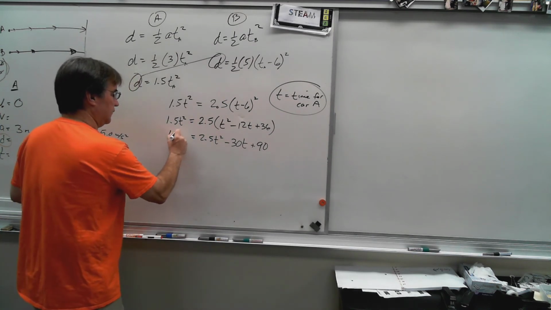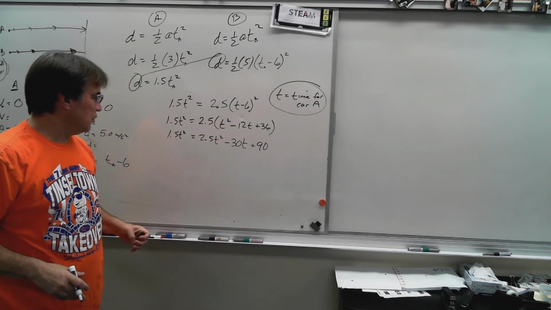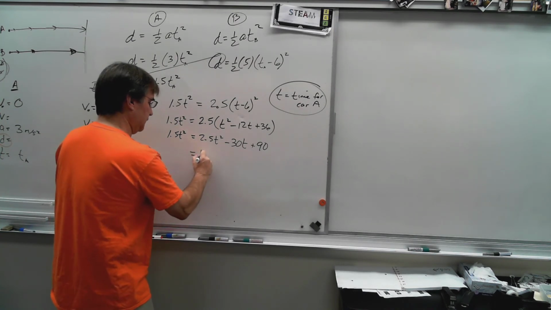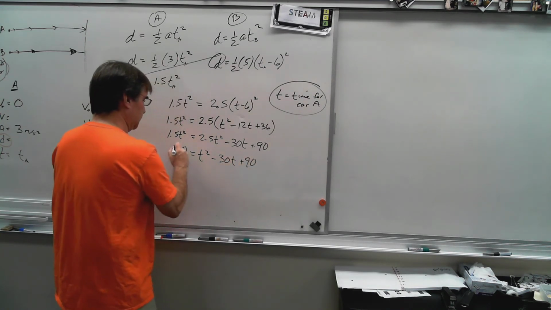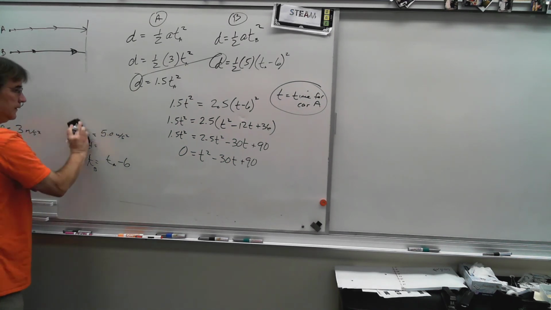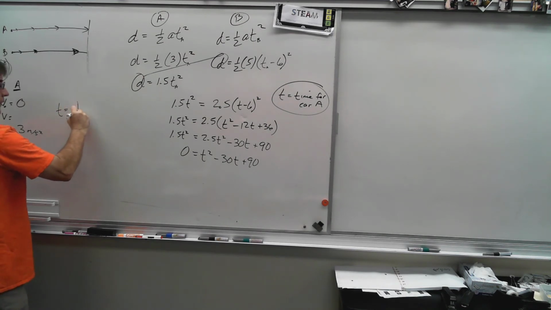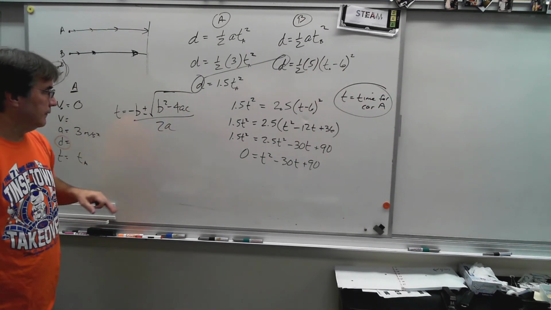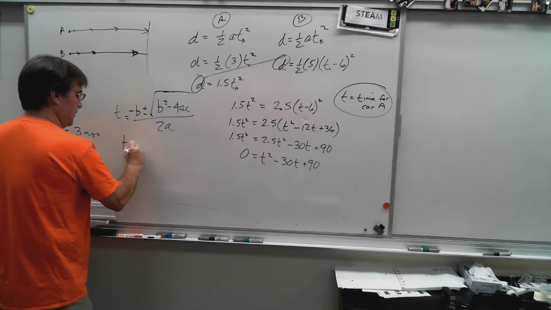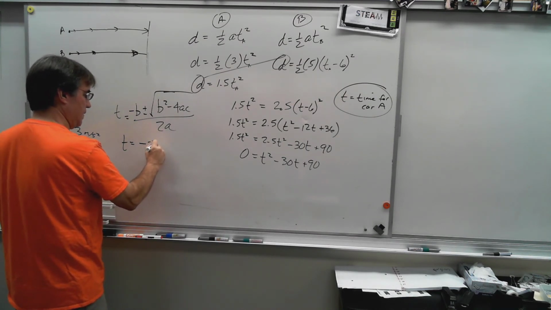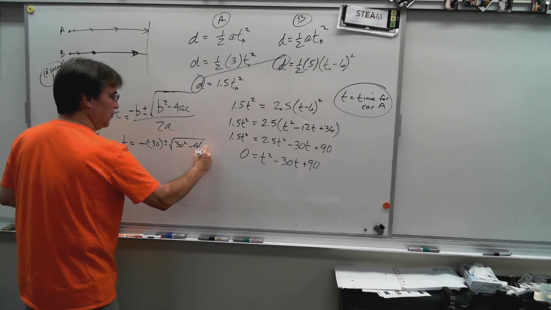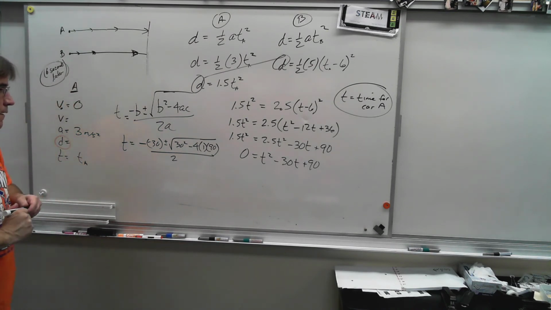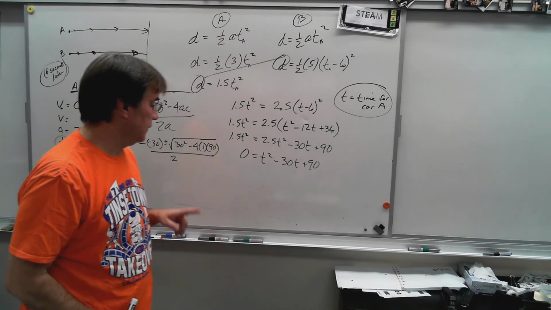All right. It's not quite in standard form for solving a quadratic yet. Let's bring this over. That'll actually make this a little bit nicer. You're going to get 2.5 t squared minus 1.5 t squared. You're going to get t squared minus 30 t plus 90 equals 0. Now you can go solve that quadratic. Negative b plus or minus the square root of b squared minus 4ac all over 2a. And you're plugging in and going from there. Negative b, so negative of negative 30, plus or minus the square root of 30 squared minus 4 times 1 times 90, all over 2 times 1. You're in business. Remember, what you get out of this is the time for car A.